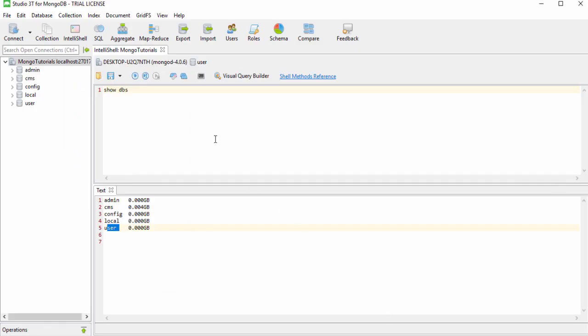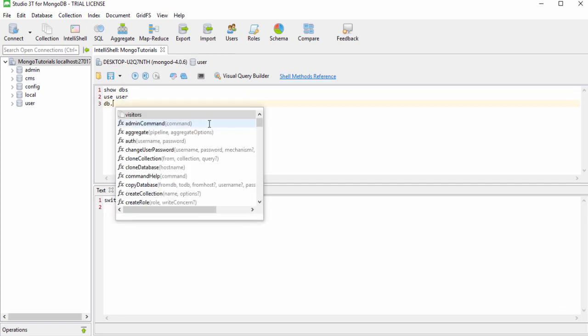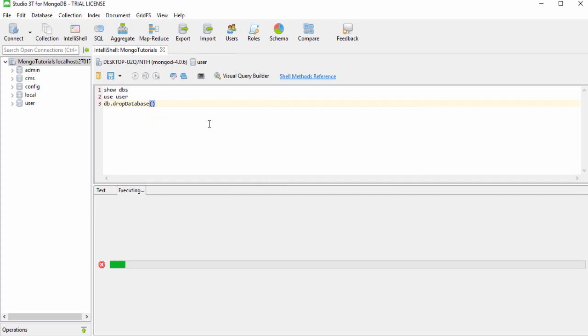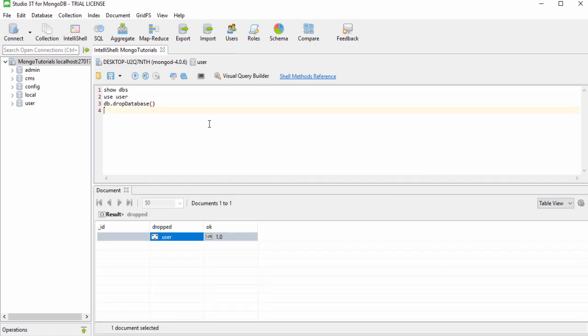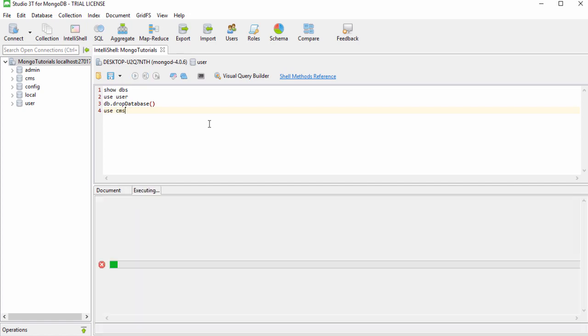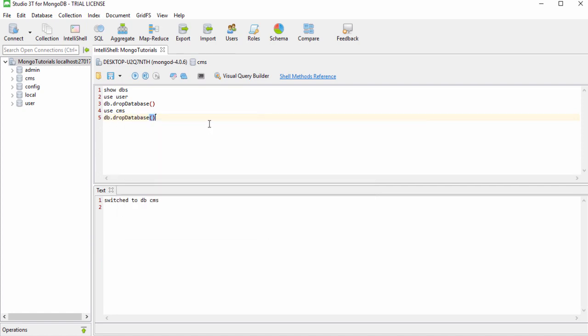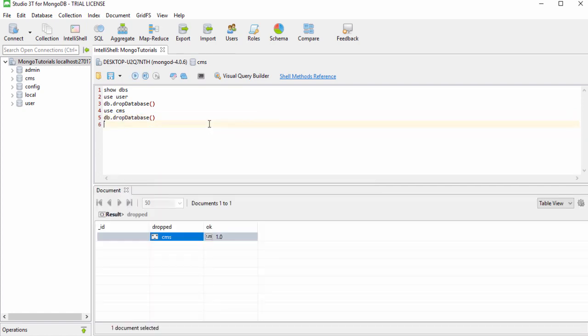So first thing, I need to open that, and I'm going to use first user, and I'm going to use db.dropDatabase, and also I'm going to use local CMS, and I'm going to use db.dropDatabase, and I'm going to use show dbs.